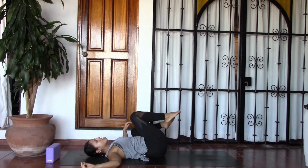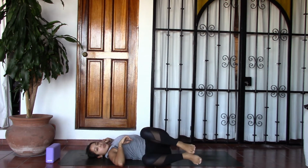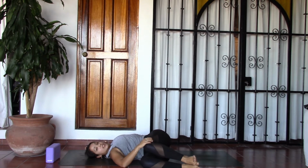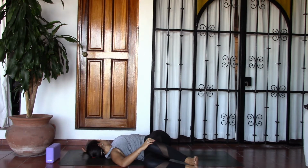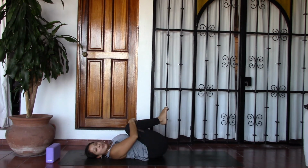Go ahead and lift the legs back to center. Scooch the hips over slightly to the other side, and then dropping both knees over towards the right. Left shoulder will stay on the earth this time, and you can bring the gaze to look over the left shoulder. And go ahead and lift the legs back up to center, giving them another squeeze here.